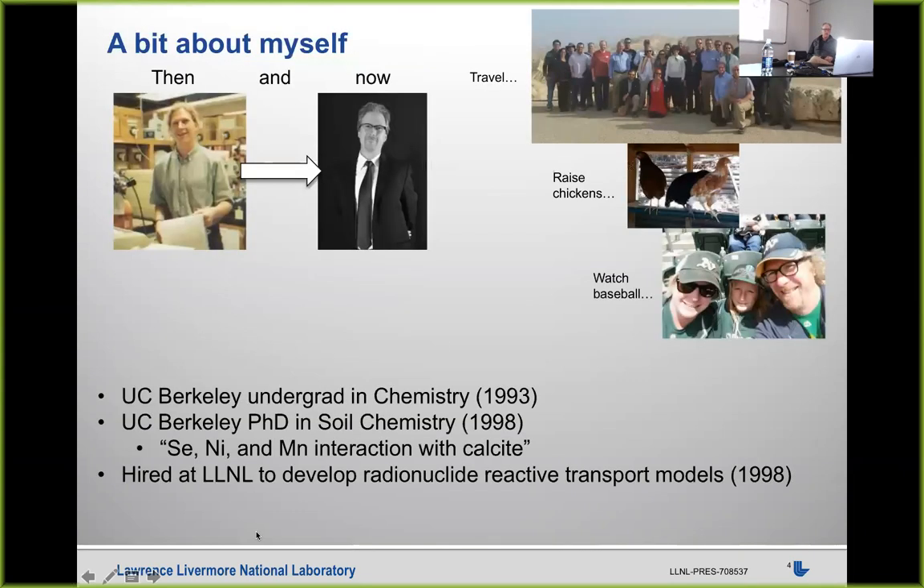Let me give a quick summary about myself. As Charlotte mentioned, I'm a Berkeley graduate. I did my undergrad in chemistry. Towards the end of my undergraduate work, I got a job at Lawrence Berkeley National Laboratory, where I was tasked with looking at selenium contamination in the Central Valley. Selenium is a contaminant related to farming practices there — high concentrations are found in the geologic materials along the coast ranges, and groundwater infiltration causes it to migrate into the Central Valley, creating significant issues on the west side.